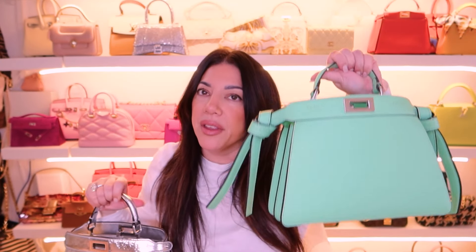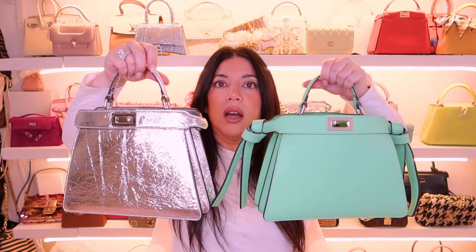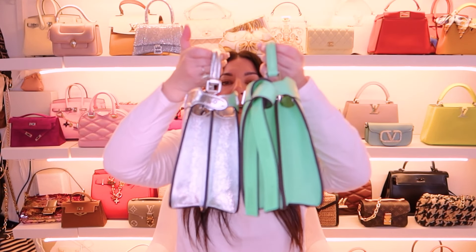Is it the exact same bag? I think it is, but this green one is so heavy in comparison to this silver one. Is it the extra leather on the edges? The strap looks similar, so this one is not twice as heavy but it is dramatically heavier. They are supposed to be the same bag, but the green one looks a little bit fatter and larger to me — though it's the same. I still love this bag to death. It's one of the most unique green colors I've ever seen and I love to wear it with white.